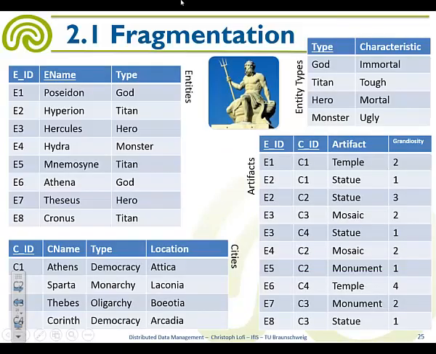Now, how might that look? So, for example, here, that's an example that I will reuse quite frequently in the next 2 or 3 lectures. It's a Greek database about entities in Greek mythology, and there you could have gods and titans and heroes and monsters, and you can have locations and cities, like Athens and Sparta, and you can have certain artifacts which belong into a city and to an entity. So, for example, the temple of Poseidon in, where was it? I don't know. I think Athens or something.